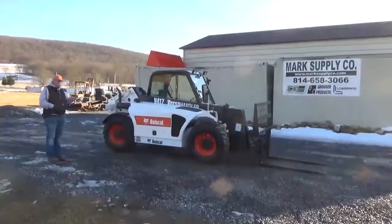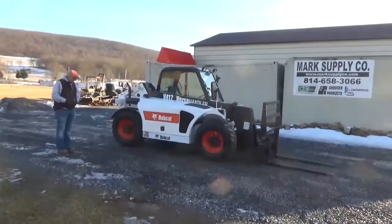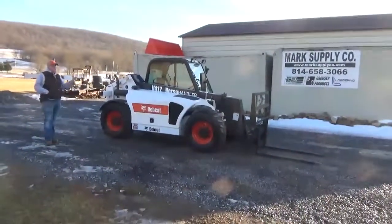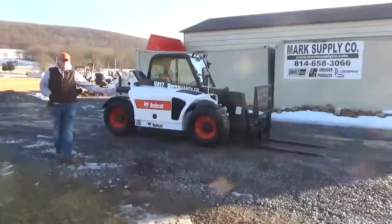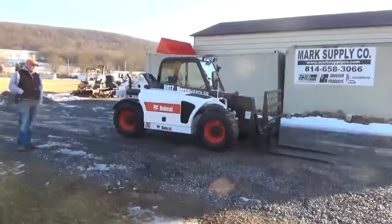If you have any questions at all on this machine, you want to come by, run it yourself in person, you are more than welcome to do so. I have nothing to hide. I guarantee this machine to run and work 100%, just the way I say it does. It's not a piece of junk. There's a lot of junk out there on the market. Heck, I was doing my research. There's a guy that has one for sale that has something wrong with it, and they want $37,000 for it. So I don't think I'm crazy in my pricing.